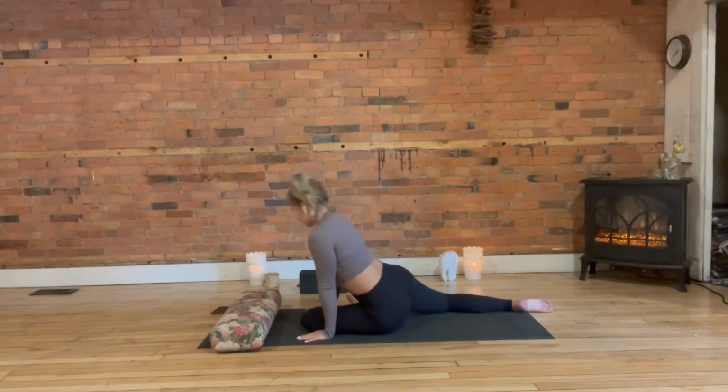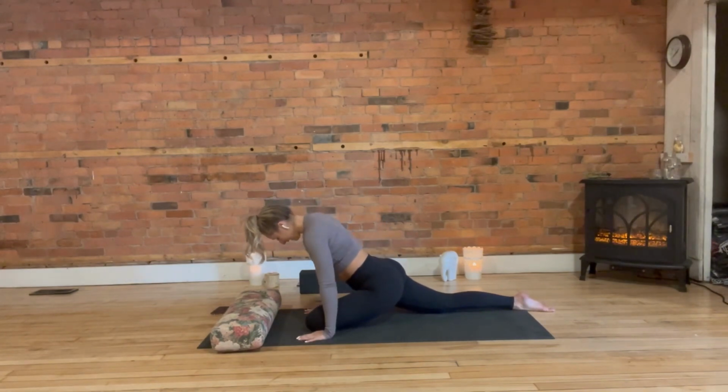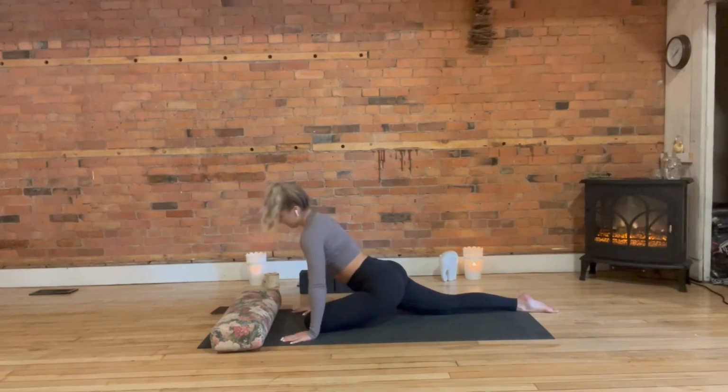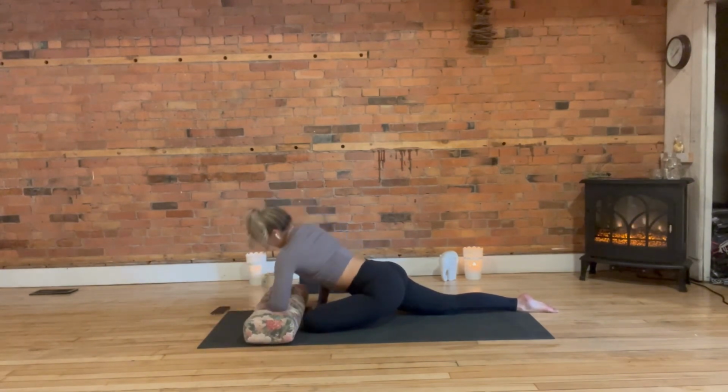Landing in whichever variation suits the left side. Take your time easing into it. No need to rush. Eventually bowing forward over the leg.